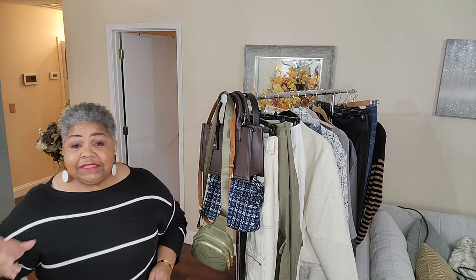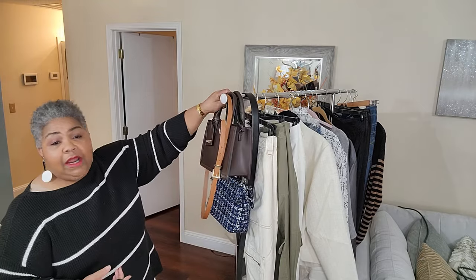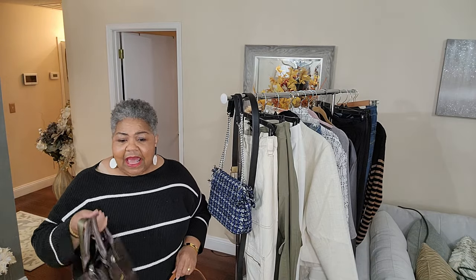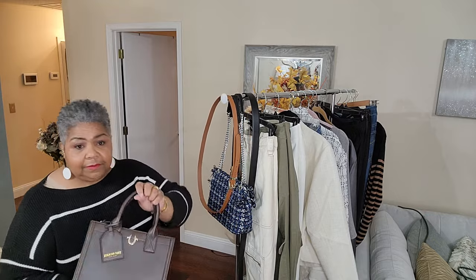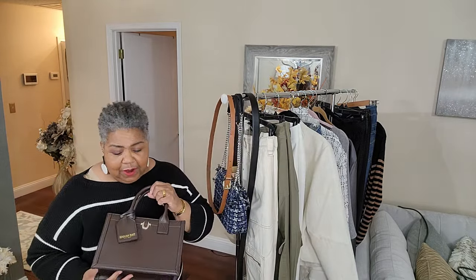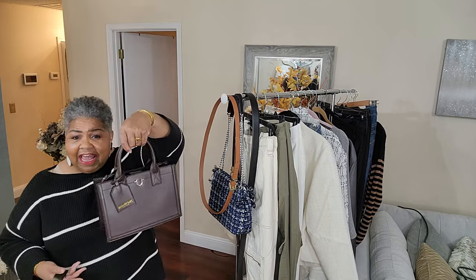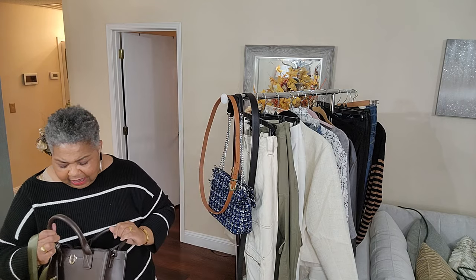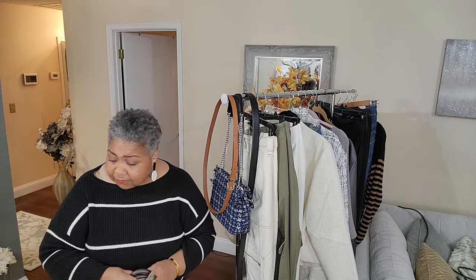One day I was in Bell's Outlet and you guys remember this brand called True Religion - their denim had this horseshoe look on it. I saw this beautiful chocolate brown one. It's so small and cute, very structured, and I just fell in love with it. I got it from Bell's Outlet and it was again under $35.